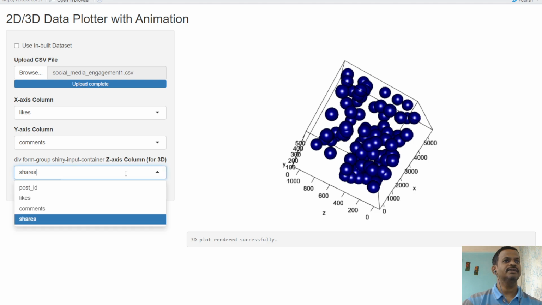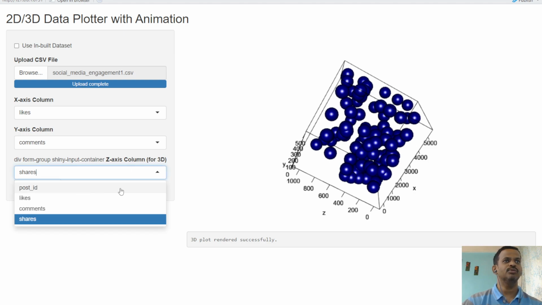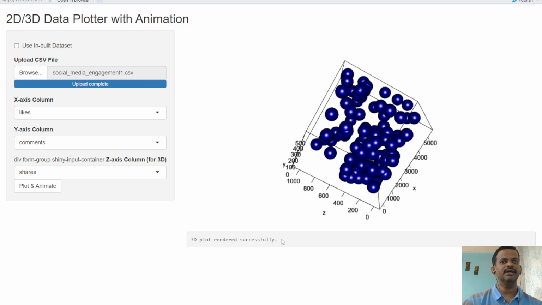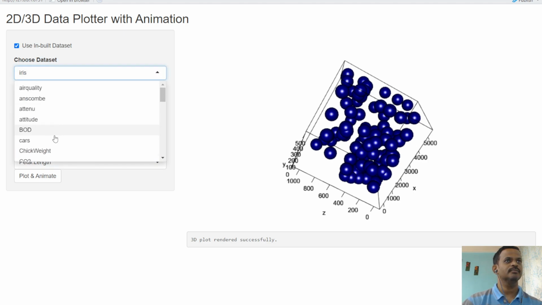It's up to you if you want the previous feature where you don't use the third axis, the z-axis, so it can create a 2D plot as well. Based on that you can select.